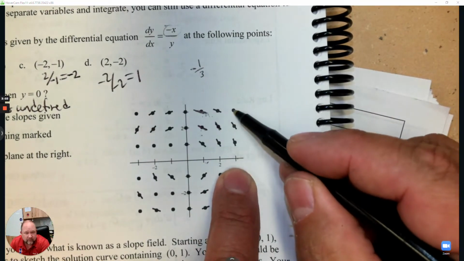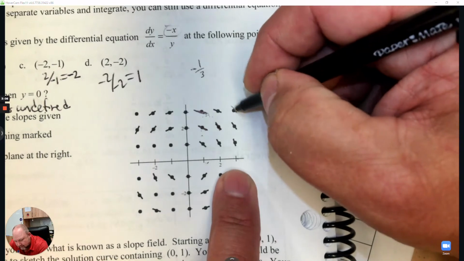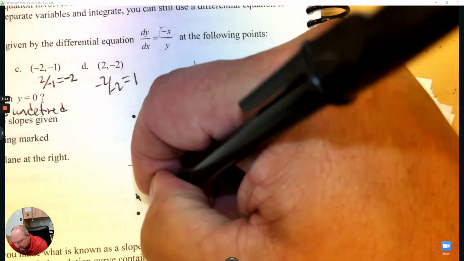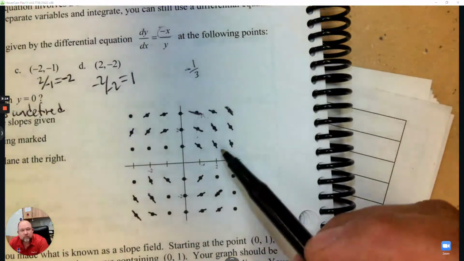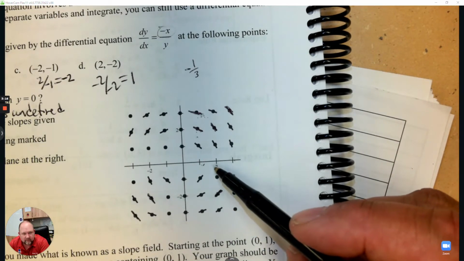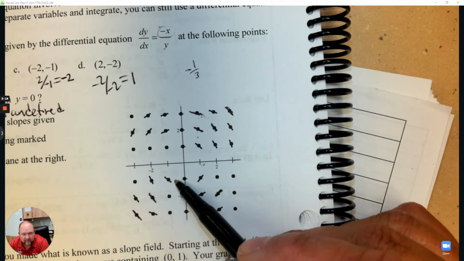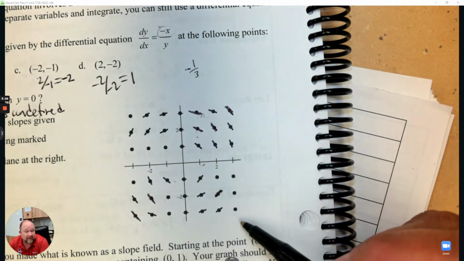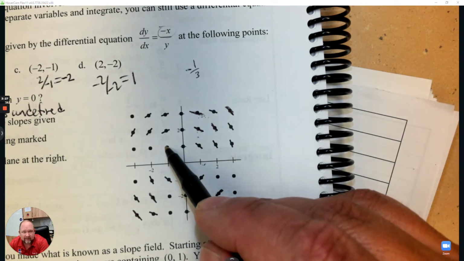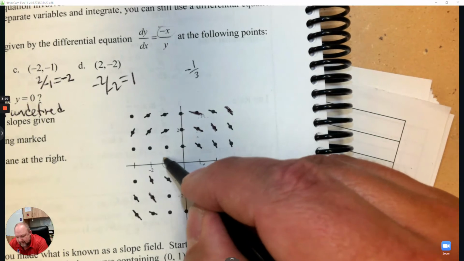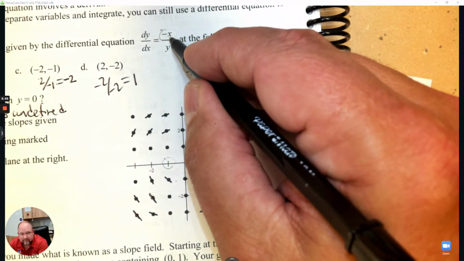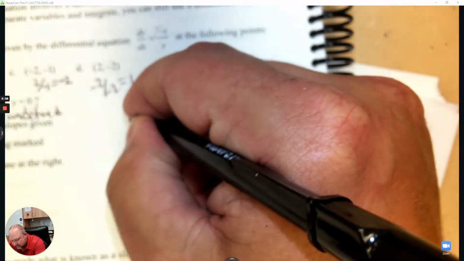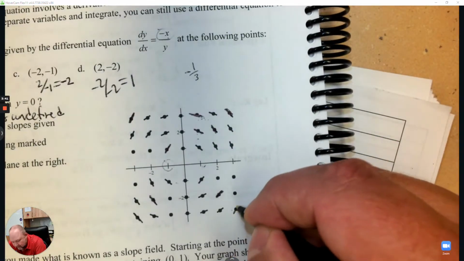Here I have (3, 3), that's also a slope of negative 1, and what I recognize with the pattern is that this whole diagonal has a slope of negative 1 all the way down. So whether it's (2, 2), (1, 1), and so on, same thing. If I look at the other diagonal, so if I go to (negative 1, 1), notice that the negatives here become positive x. So that's 1 over 1. All of these slopes in the diagonal are going to be 1, all the way there.